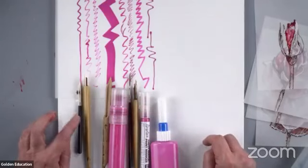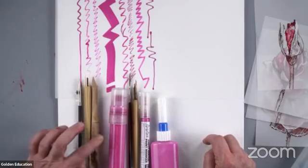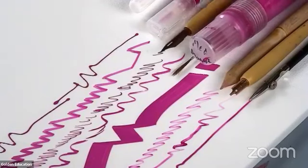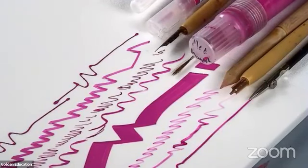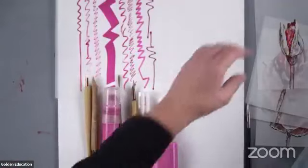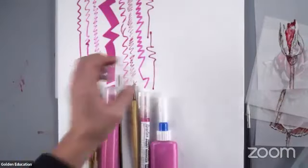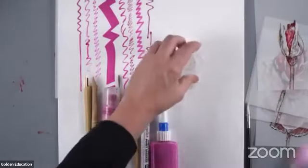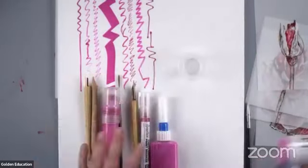I have a ruling pen, a calligraphy pen, a bamboo reed, some refillable markers, a liner brush, a drawing nib here, which is like a mapping nib, and a fine line applicator. All of these will work. So let's go ahead and match these lines. Just for the demo, I'm going to use the light magenta. I was going to switch it up, but then I realized I had these tools already set up for light magenta. I'll show you how these work, and hopefully this will get your creative mind thinking about those paint layers. It could be so different than traditional approaches.